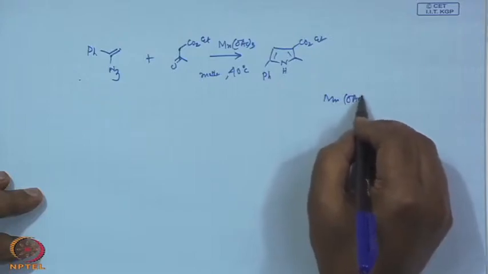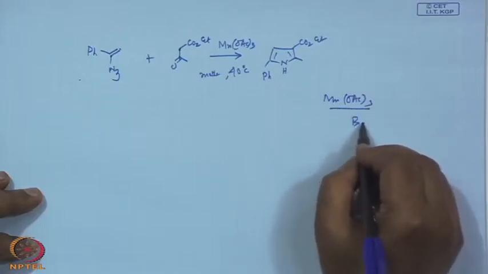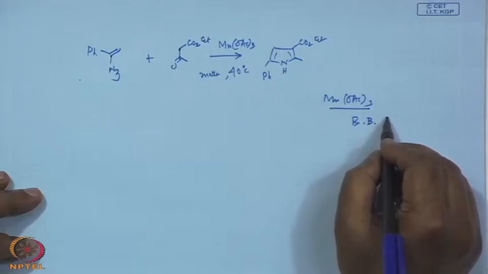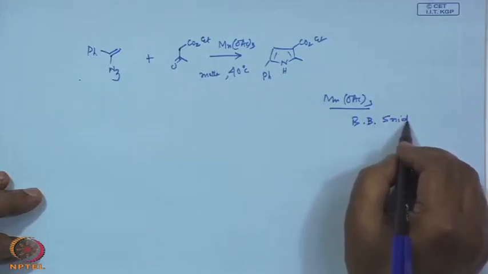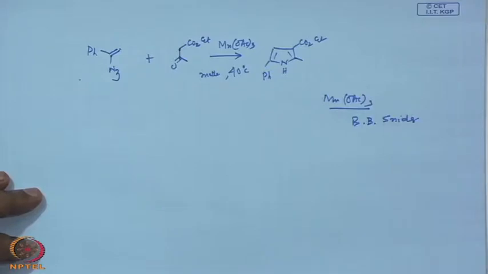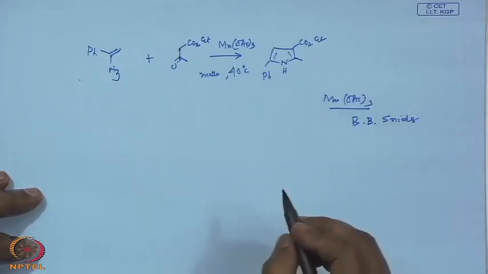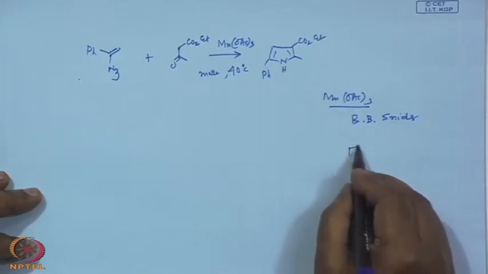Of all so many acetates, so many things, why suddenly manganese triacetate? Because in the literature, if you go to the carbocyclic chemistry, you will find manganese triacetate is known to produce a radical on the carbon between the ester and carbonyl of a beta keto ester. That is a standard protocol. Manganese triacetate has been a very useful reagent, and one of the pioneer scientists is Barry B. Snyder. He has made a lot of carbocycles.